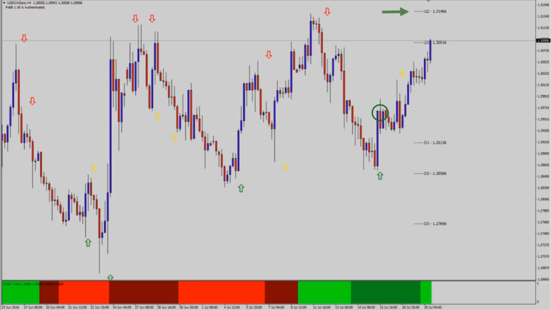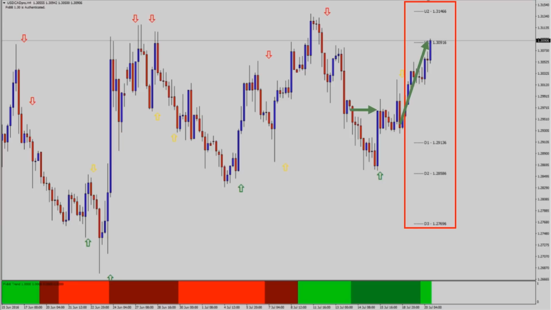Now, the thing you need to understand about these targets is these targets are dynamic. So when the market was here, these targets weren't where they're at now. In fact, when we entered, these targets were not where they are at now. They were shifted down slightly. And the reason for that is when the market's moving fast, we want these targets to adjust up with the market. Now there's a balance there because we don't want to not hit our target ever, but we do want to squeeze as much out of the trade as we possibly can. So these targets are dynamic.